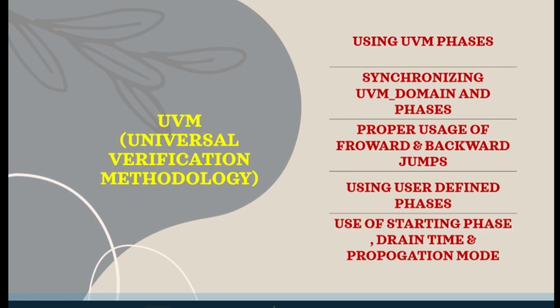The first thing is by using UVM phases. You already know that in UVM you will have lots of phases like build phase, connect phase, etc. By using these phases, you can avoid the race around condition, because the execution will be done based on the phase. In the connect phase some amount of execution will be done, and in the build phase the building will be done. You will learn all these things when you go into UVM.